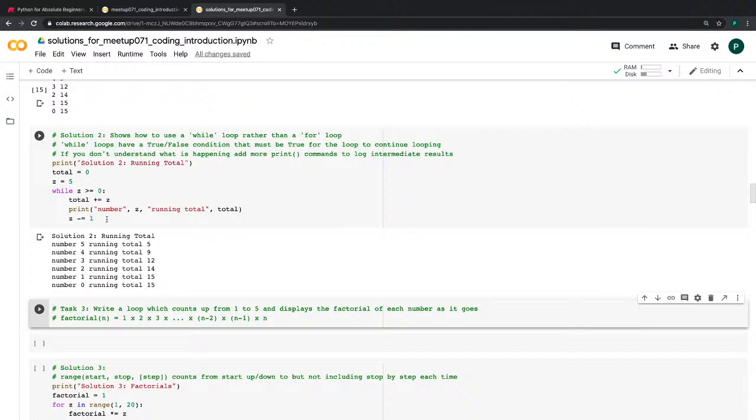Now you just have to be very careful when you're doing a while loop that you put in a command that will actually change the value of this condition, because otherwise you will end up with an infinite loop and it'll just keep looping forever and ever. So if you forget to put Z minus equals 1, that loop will just go on forever. And if you have forgotten to do that, I think you'll find in Google Colab there's a break button over here just where the play is, so you can click on that to try to stop it.